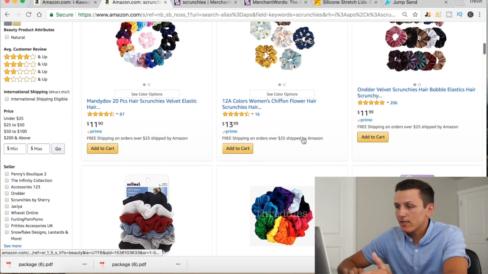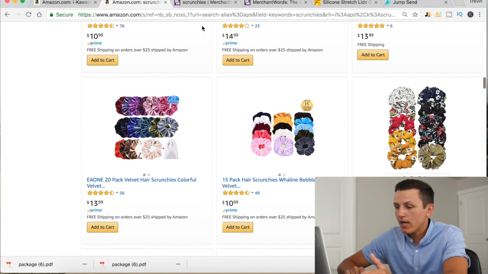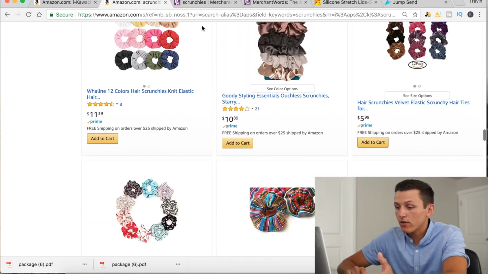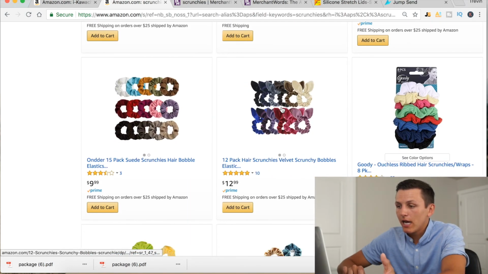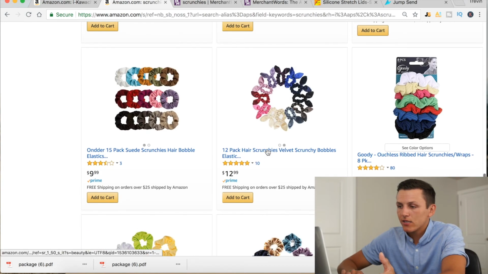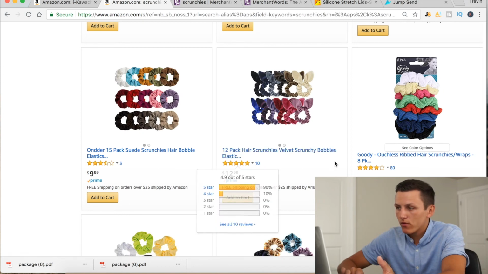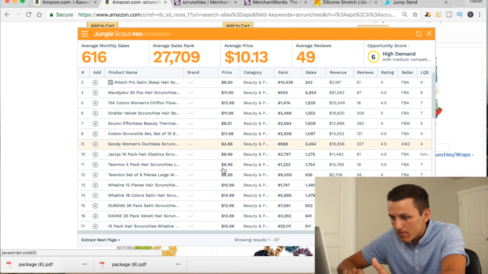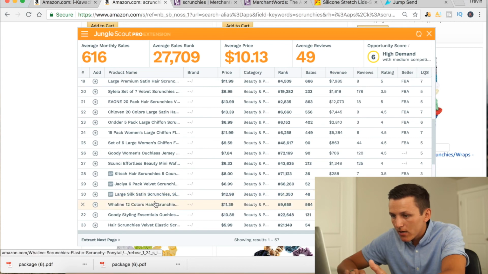So as you can see, all these are the same products. They're the circle ones, but if you came in and ranked on the first page with your rabbit ear scrunchies, the bow scrunchies that are a little bit different, you're going to set yourself apart. And like this guy right here is the only person on this entire page that has the rabbit ear scrunchies. And so right here, 10 reviews. I'm going to pull the Jungle Scout Chrome extension, $12.99. They're selling for a pack. So scroll down here, find that exact seller, $12.99.